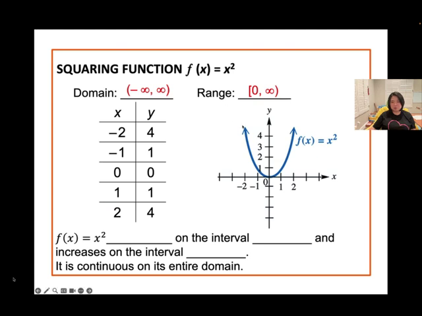Now think about it. When I look at the graph, is this increasing or decreasing? The first part here, we're going down, right? So this is going to be decreasing. On which interval? From where to where? So it will be decreasing starting from negative infinity until 0 here. Okay, it's going to be decreasing until 0. So at this 0, this is going to be the turning point. So we just use the parenthesis here, not equal to 0. We're going to cut it here. And then it's increasing on the interval starting from 0 to positive infinity.